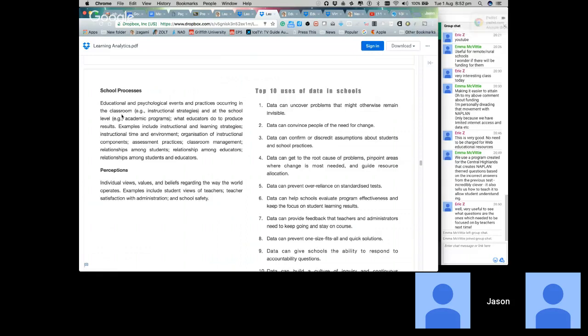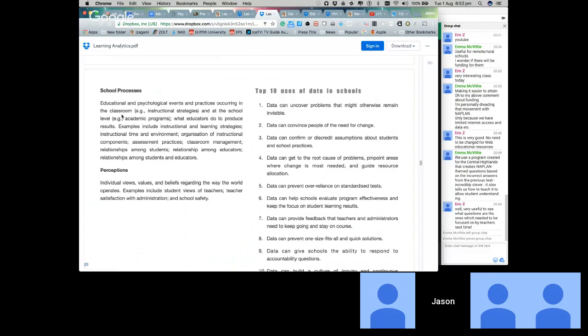There are certainly some that aren't, but there are also some that are doing better than students from non-Islander backgrounds, for example. Data can try to identify specific areas of need. So it may be working out that there's certain classes where they do need extra resources. The principal might have thought that all the teachers had lots of technology resources, but it may be that just 3 classes have got all these laptops, and that there's another 5 classes where they've only got very few technology resources. They can be used to prevent an over-reliance upon standardized tests.